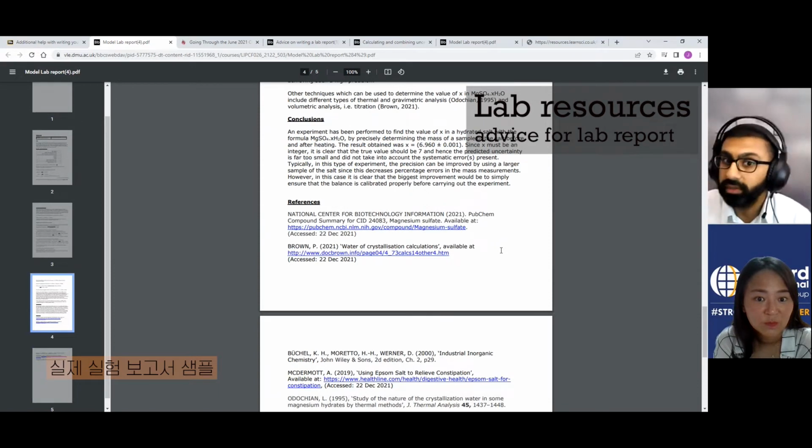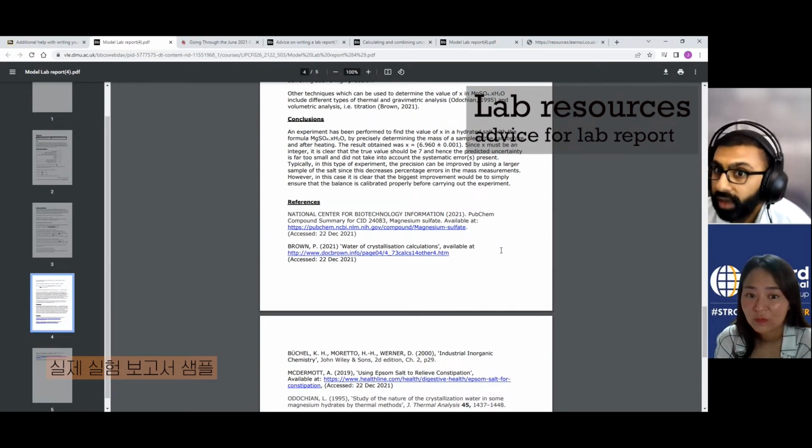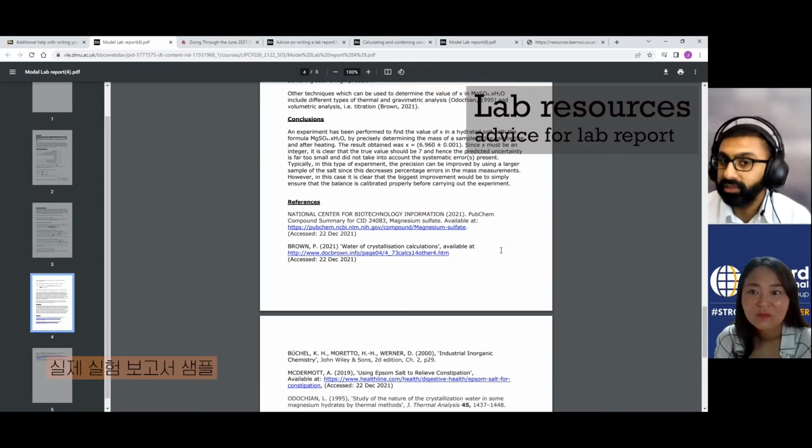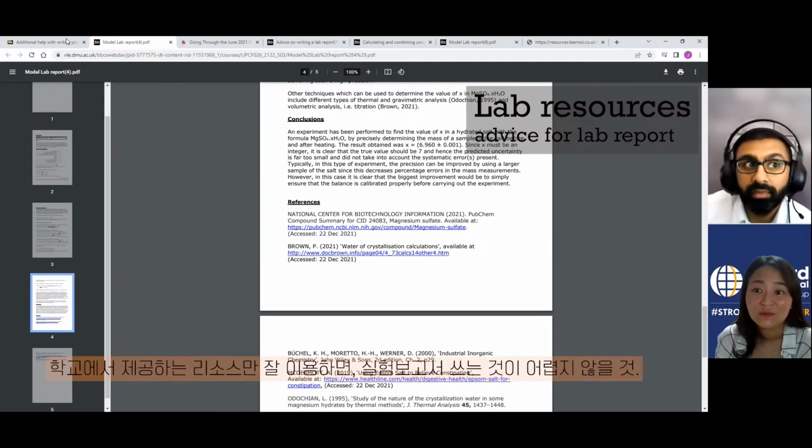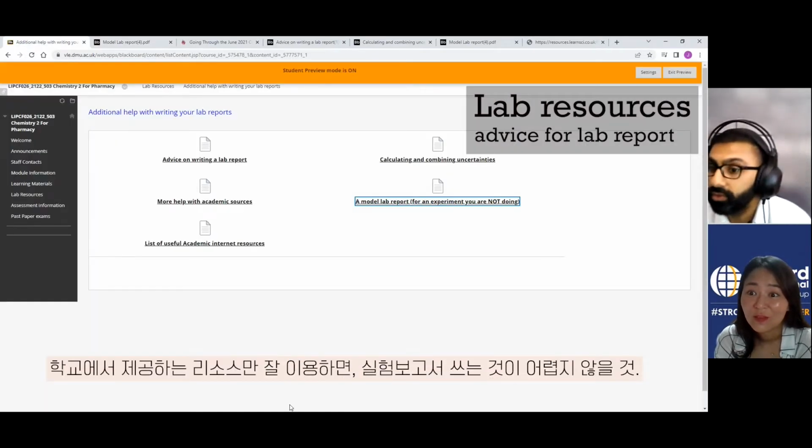So they know, have I got this bit? Have I got this bit? Have I got this bit? And then it's basically a checklist of, yes, I followed the structure correctly. This is what a lab report should look like. Does mine look like this? This is the type of additional support we'll give students when it comes to writing their lab reports. And if they engage and use these, the lab reports tend to be very good. It's quite hard to go wrong after using some of these sources, to be fair.